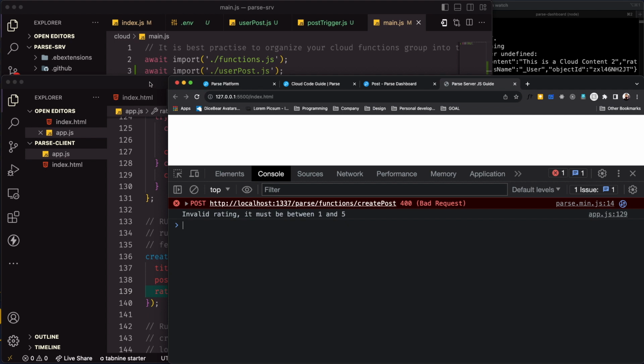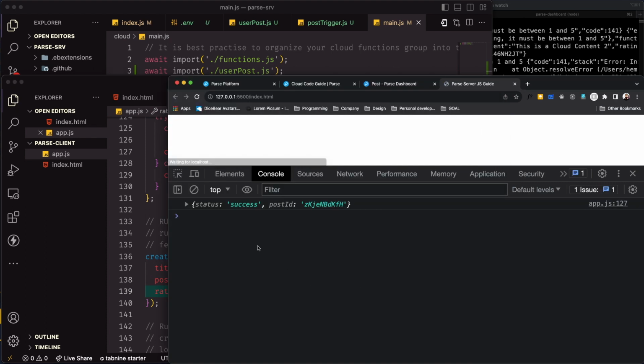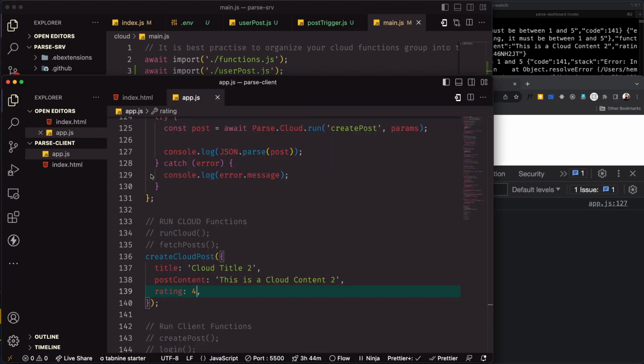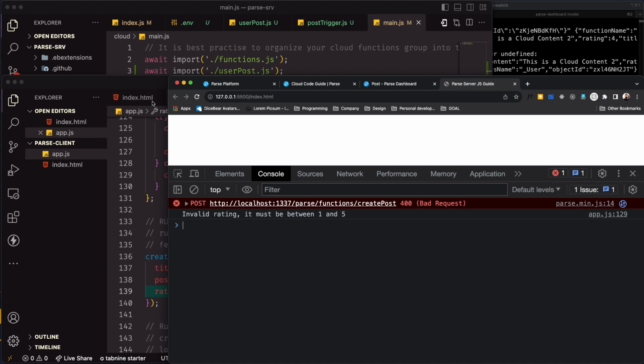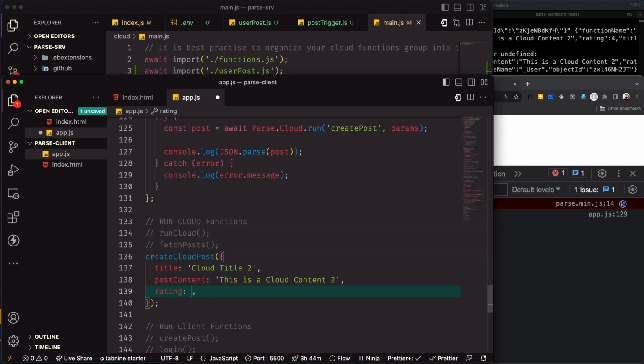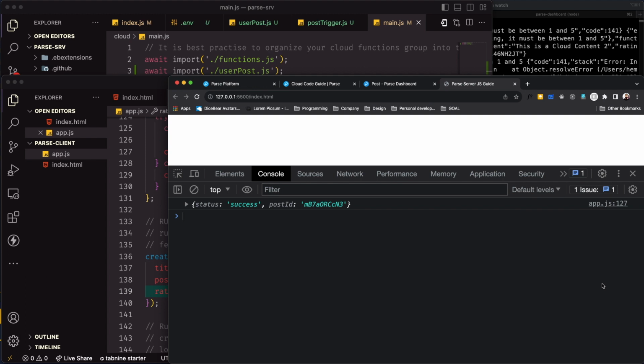I will change this to some valid rating. It's 4, and let's see, and it is saved. So our trigger is working. That is great. Now let's try with 9 and it should give me an error. Now let's try again with 2 and it's working. Great.